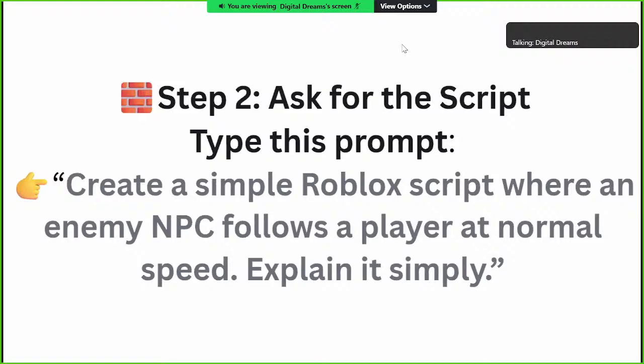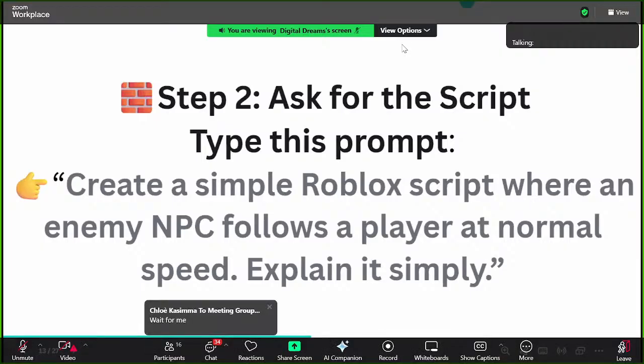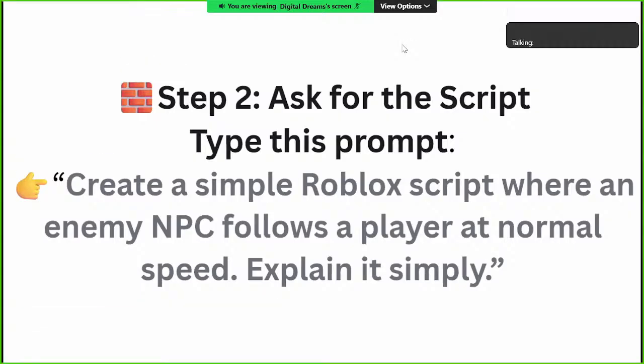Once you are done typing, paste your response in the chat box before I create mine. I want you to do yours first before I do mine. Let me see the script that you get. Giving you time. I don't want to shift from this part because I'm sharing. I'll change my screen to your GPT interface. So I want you to get this prompt. Type it. I'm waiting for you.